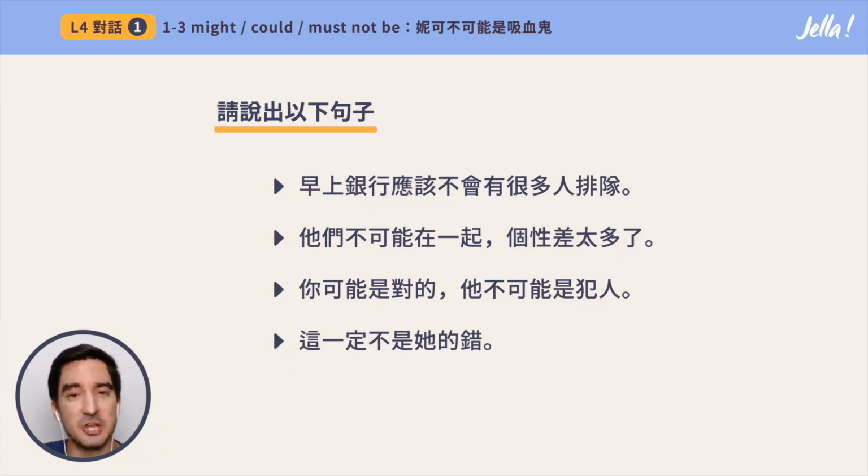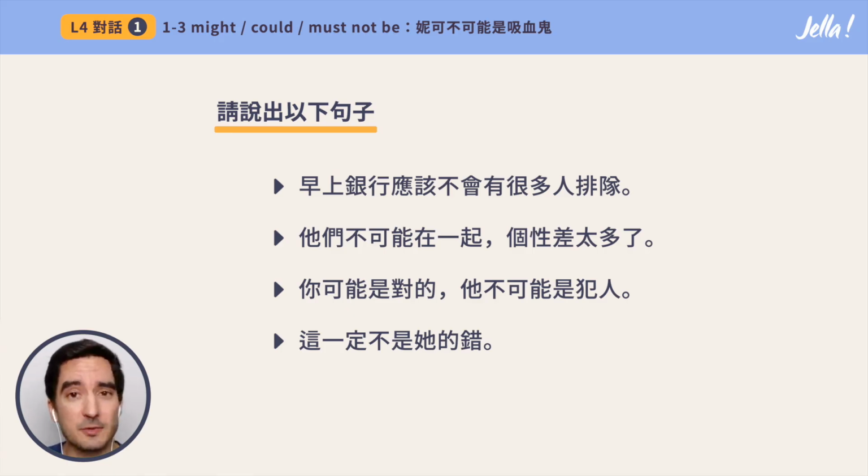So that would be changing the grammar and not using the rules we learned here, but I wanted to tell you a different way to say it. So you could say, they couldn't be together. You could also say, there's no way they could be together, okay? Their personalities are too different, okay? So here, we use they couldn't be together, meaning that you see these two people and you think it's impossible.